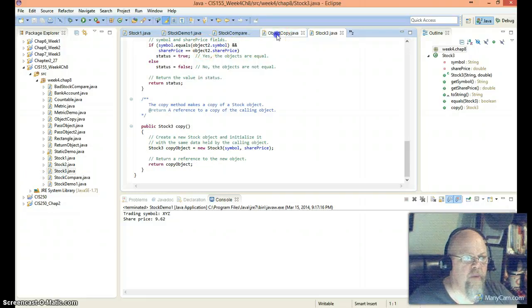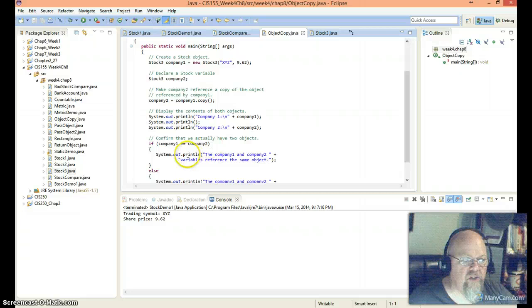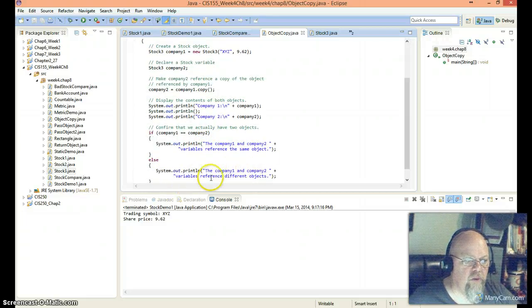So I go back to object copy, and sure enough, company 2 is now equal to company 1. They're identical at this point. Then I can print out company 1 and company 2, and if company 1 equals company 2, then they are equal, else they do not equal.